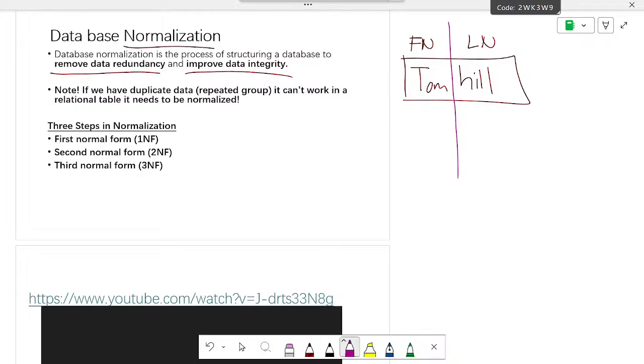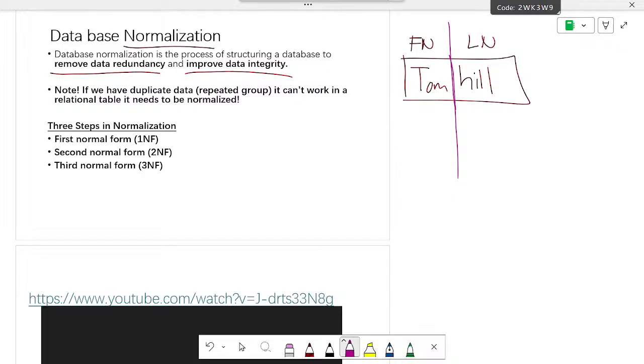So normalization is like splitting the data into different columns. You can make another attribute. Because if it's all in one thing, I cannot just find Hill. I would have to return both names. But databases can't really cut things, and that would waste time, so we need to normalize, okay?